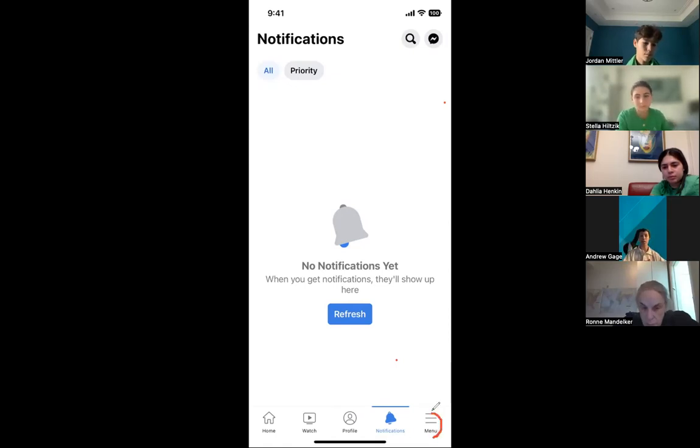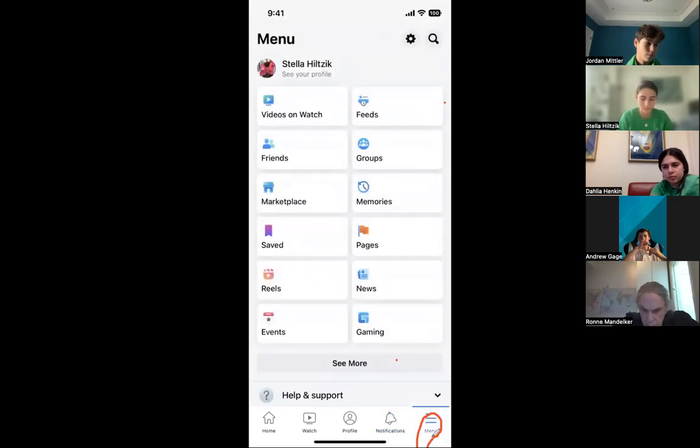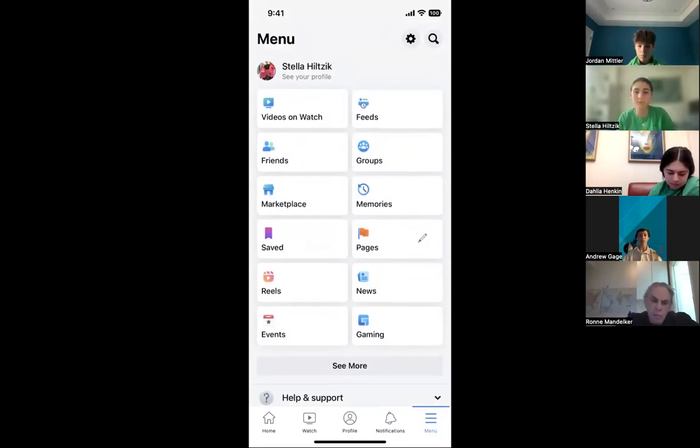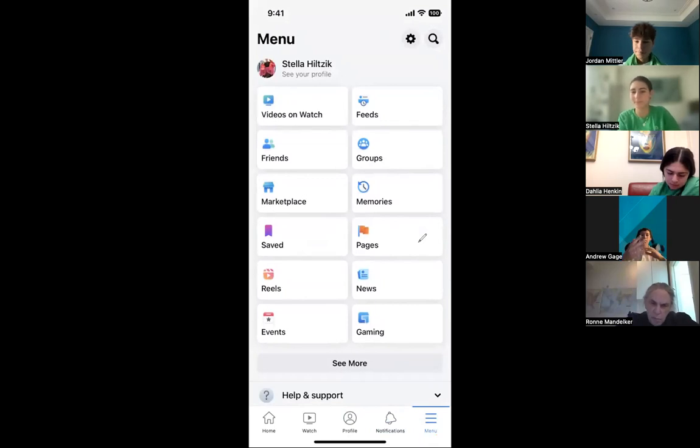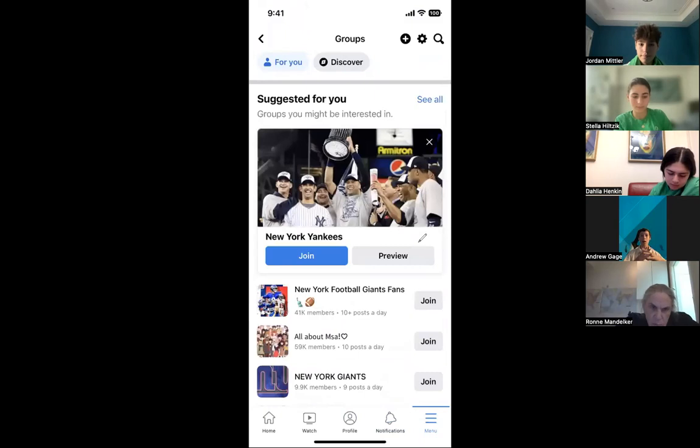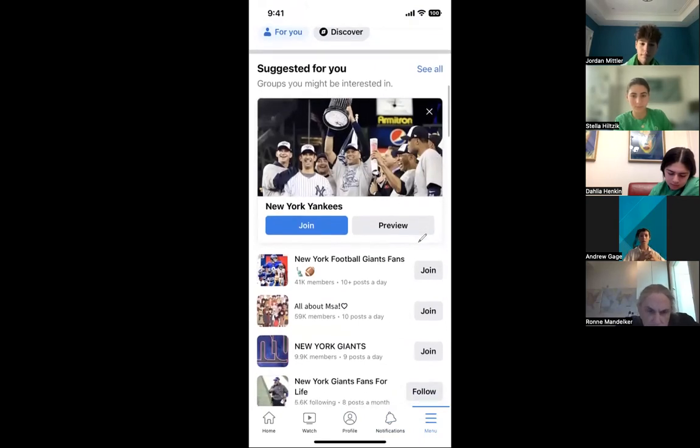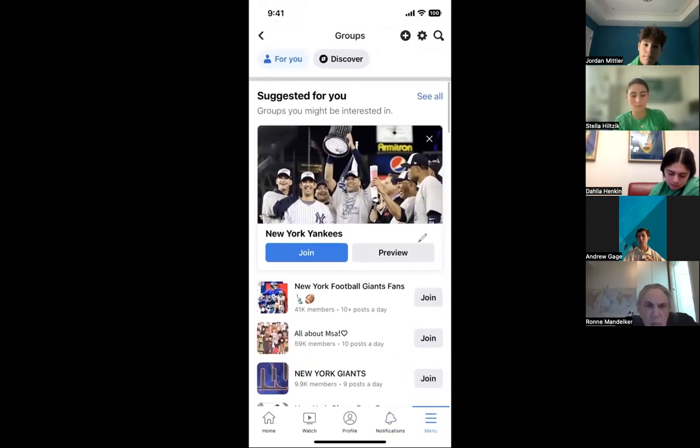Then the menu, which is at the very bottom right, is essentially like everything there. You can view your friends, you can view groups that you are in, and you can join groups if you are interested in things.